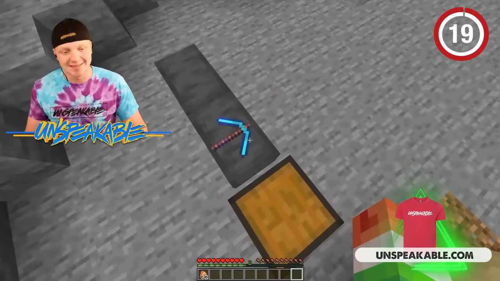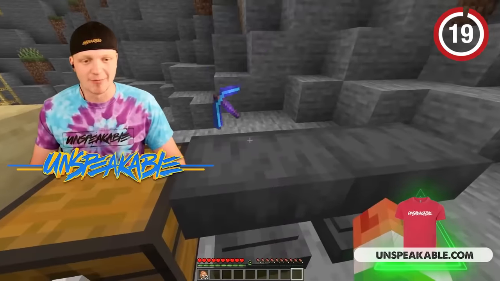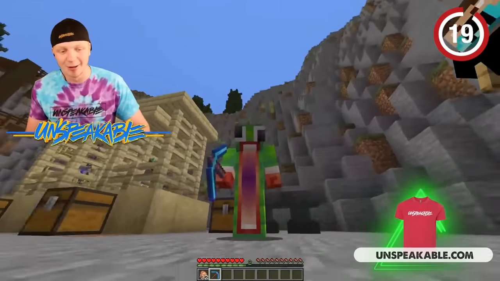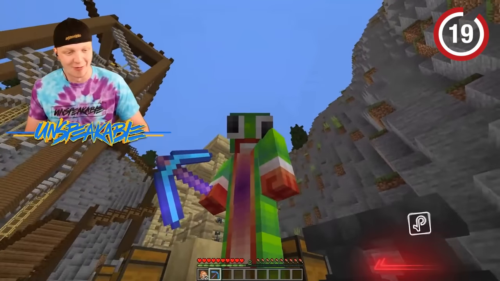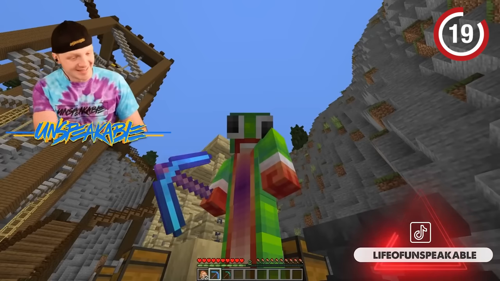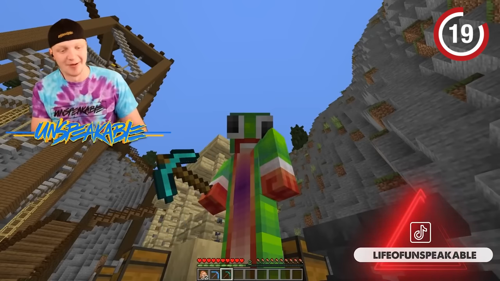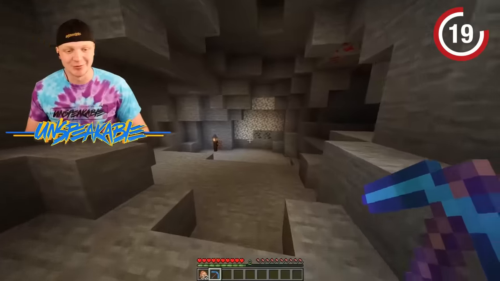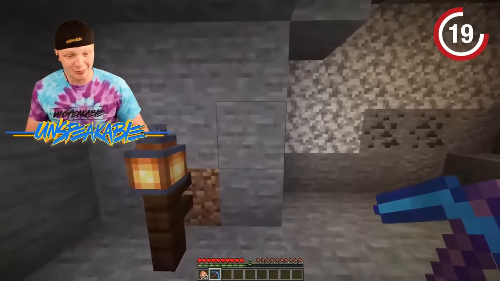This pickaxe is called the Reach pickaxe. Now you can probably tell that it's called a Reach pickaxe due to its size. I mean, look how long it is compared to a normal pickaxe. The sides of it have extended out quite a bit. Check this out. This is the Reach pickaxe. This is a normal pickaxe. So just look at how much bigger the Reach pickaxe is. That's crazy.